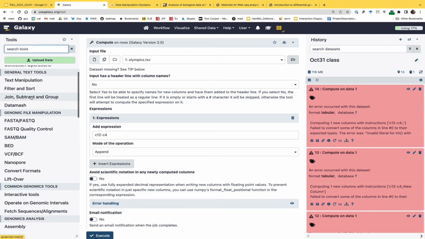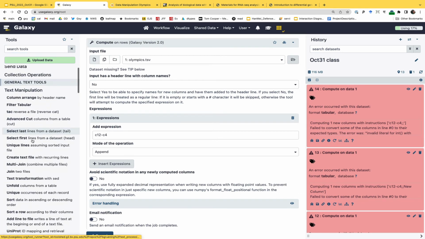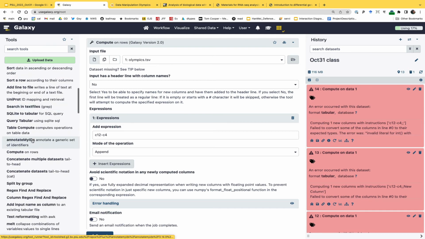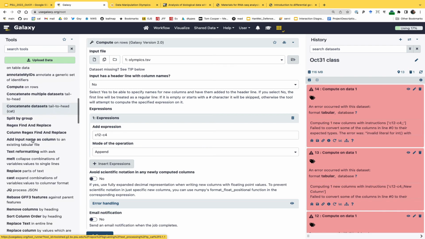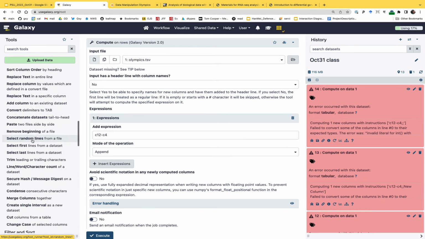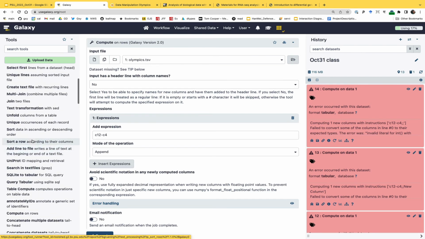We used to have a different tool here. Maybe not.